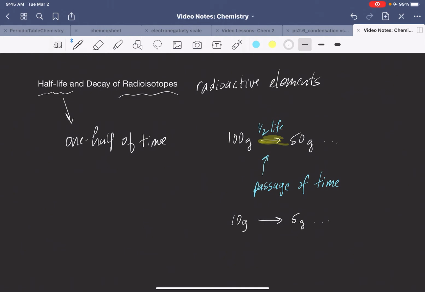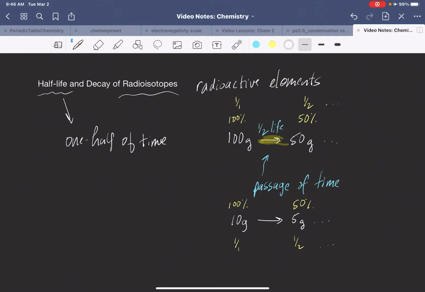So with that said, you could also look at this and realize, well, here we start out with 100% of the sample, and here we have 50% of the sample. This is also 100% of the sample. This is 50% of the sample. This 50 grams represents 1/2 of the amount. 1/1 would be the total amount we started with. Right here, this is also 1/2, so 1/1 is also 100%, the total amount that we started with, and so on and so on. It just keeps breaking down. The fraction just continues to break down.